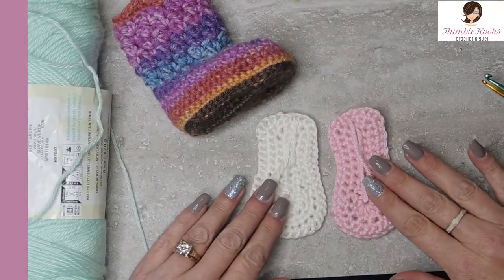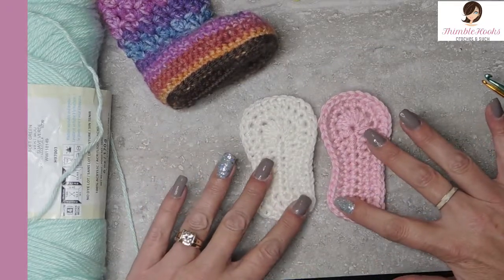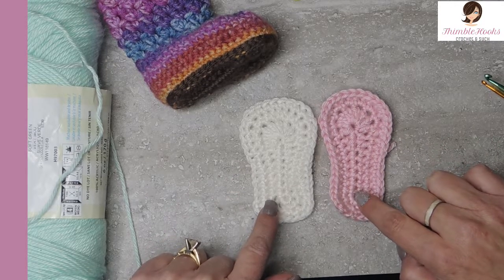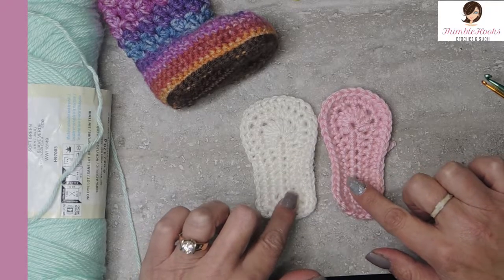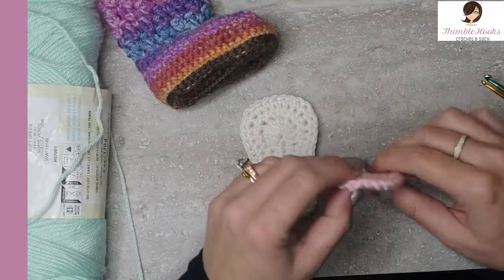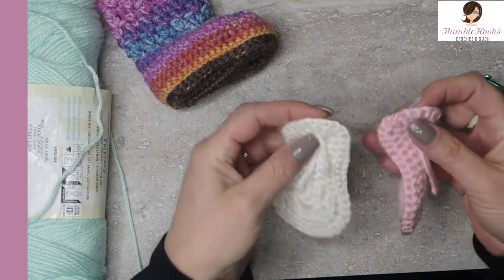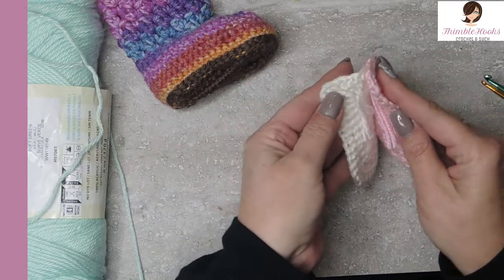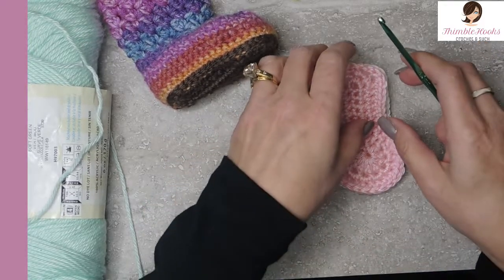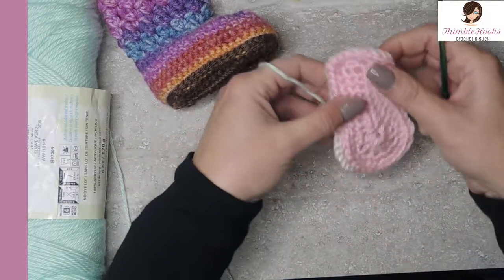The first thing you do for any of my baby booties is make two baby booty soles — two of these little guys. I have a video out for the baby booty soles already because that's how you're going to start every one of my booties. I'm not going to make the soles in front of every video because it'll take too much time, so reference back to that one. You always start with two. This side is a little bit shinier — the stitches look cleaner — so this is the wrong side. Take the wrong sides and sandwich them together. I'm going to take a four millimeter hook; Caron is supposed to use a five, but we're going to make nice tight stitches so little tootsies stay warm.